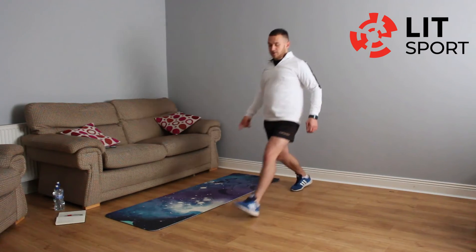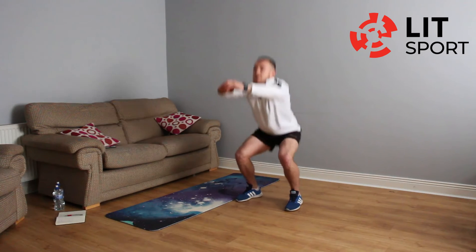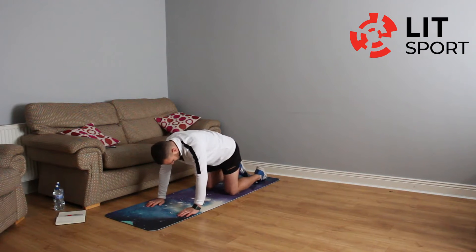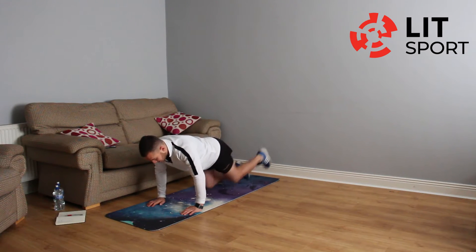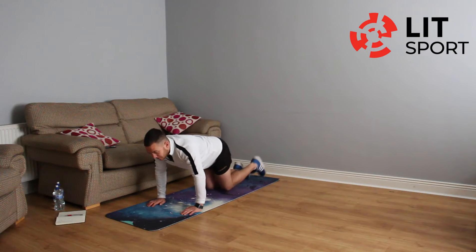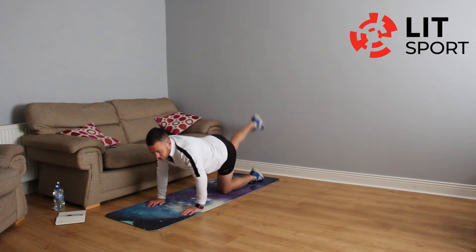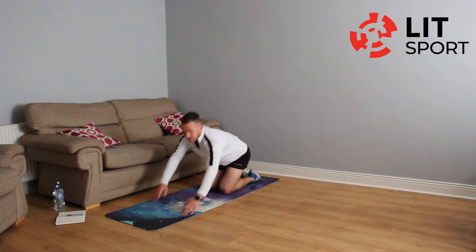A few more squats, then one more exercise on the mat and we get straight into our workout. Down and up, down and up — trying to go as low as you can; don't let the back come out, keep it straight. Get onto the mat on all fours — knees and hands — and keep one back leg up at a time. If you've been following the last two days of workouts, your body might be a bit stiff and sore, but that's okay, that's normal. Switch legs — it just shows you're using muscles you probably haven't used in a while.